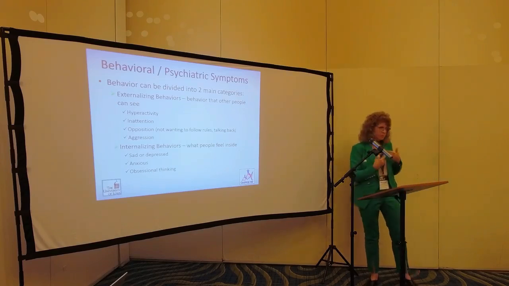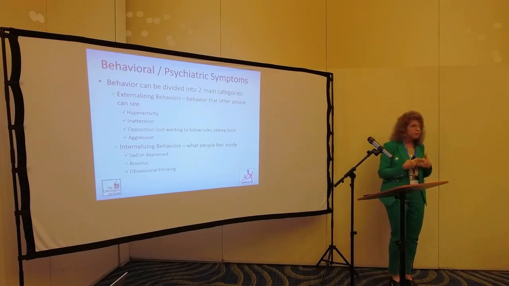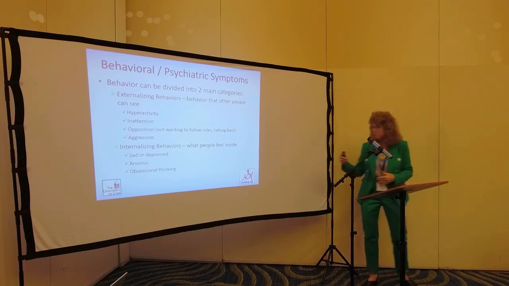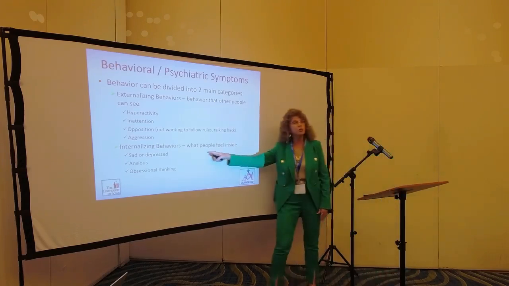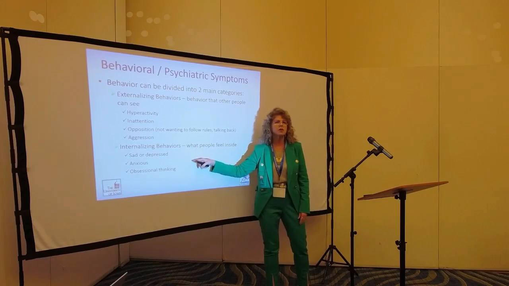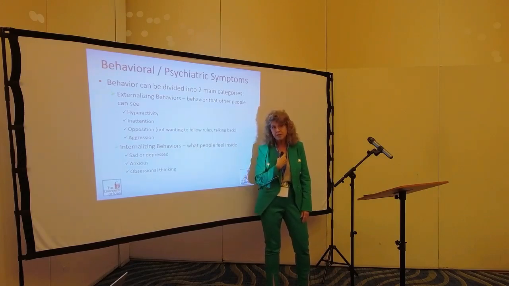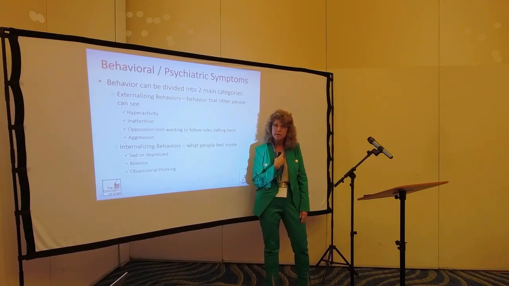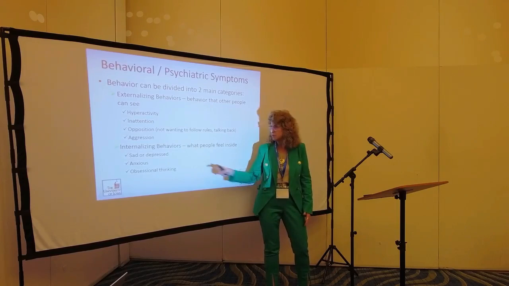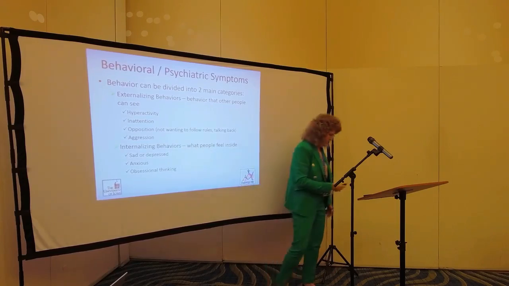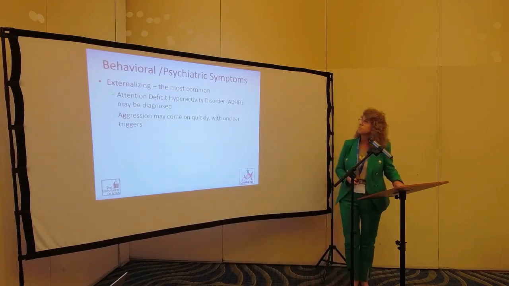Internalizing behaviors are what people feel inside, right? Sad or depressed, anxious, obsessional. Sometimes when you look at someone, you may interpret them, but really the internalizing symptoms are something you have to ask the person: are you feeling sad? Because sometimes it might look like someone's sad, but they're not really sad. You need to ask them. But the internalizing behaviors are those sad, depressed, anxious.